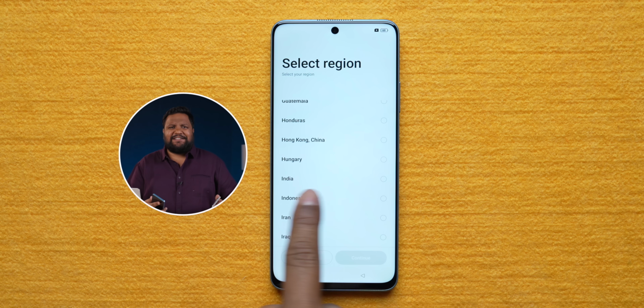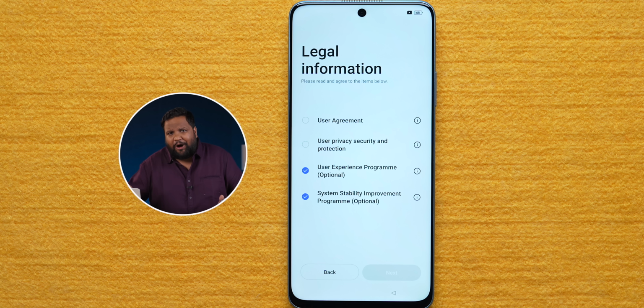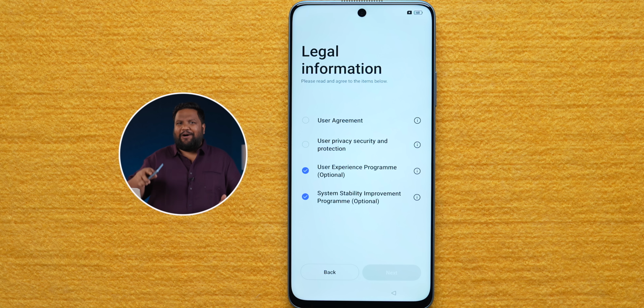Now those were all the good things. Now let's move on to the bad and the ugly. I'm sure that a lot of you already know about a few of these things, but I've gone in real detail for this one specifically, so let's take a look. The bad actually starts with the setup process itself. Once you reach the legal information page, the optional options are actually checked, and I just find that completely bonkers. Why would they have that checked by default? Shouldn't it be off? It's optional, right? Give the user the choice, and most users will probably just skip past it, but it's okay. I mean, just be careful when you're setting up the phone.